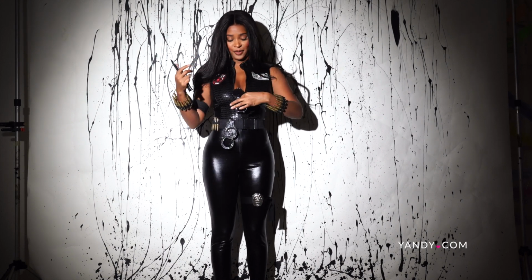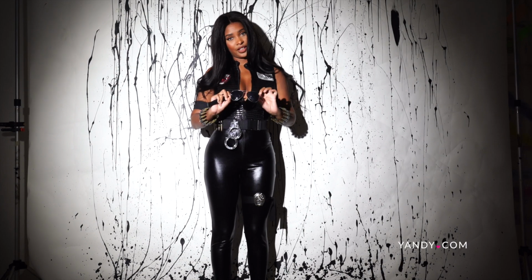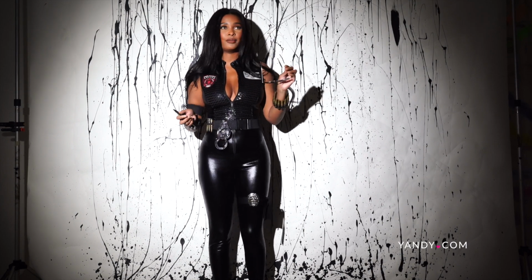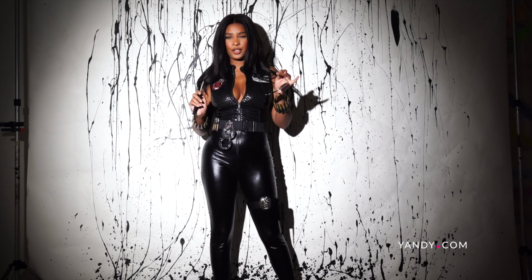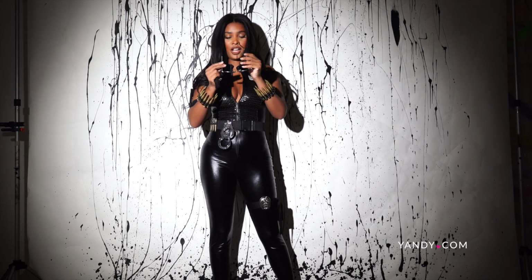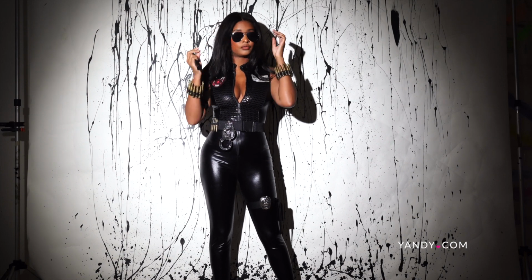Also, you can see that I have these sunglasses. These did not come with the packaging, but I did get them from Yandy. I don't know if you guys remember, I did a bedroom costume try-on haul a month or so ago, and this was part of one of their cop costumes that I tried on. So I just kept these glasses. Let's throw these on and see what these look like. Oh yeah.